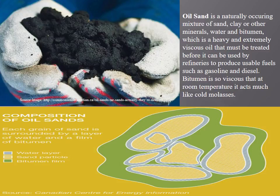Natural bitumen deposits are reported in many countries, but in particular are found in extremely large quantities in Canada. Other large reserves are located in Kazakhstan, Russia, and Venezuela. The estimated worldwide deposits of oil are more than 2 trillion barrels. The estimates include deposits that have not been discovered.